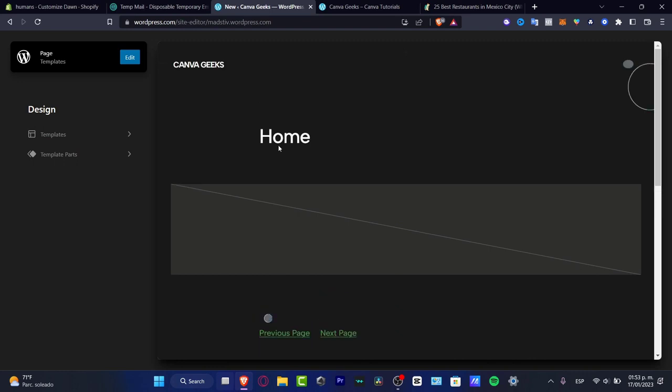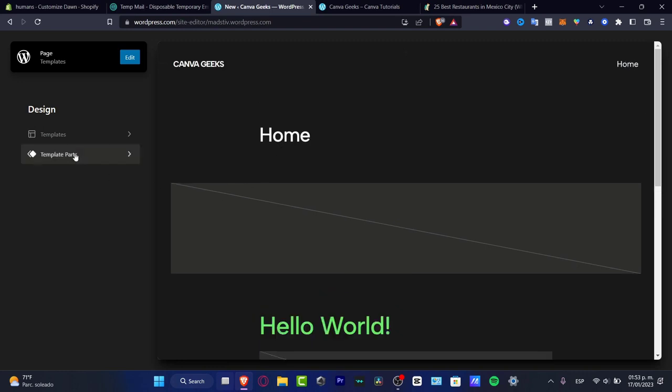two things. You can add some contact form using the actual templates that WordPress has to offer to us, or you can use a plugin called Elementor. Elementor is going to be helping us a lot to add more stuff into our website and have more customizable stuff. For example, if I go here into templates, I do have a different section.